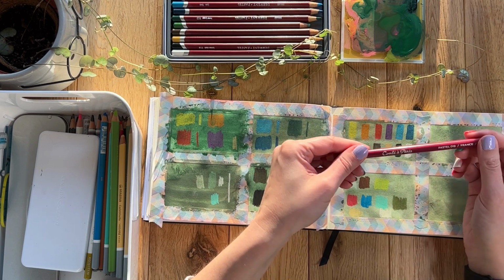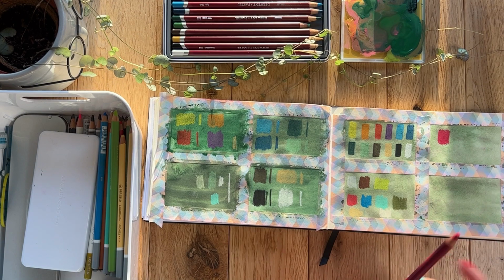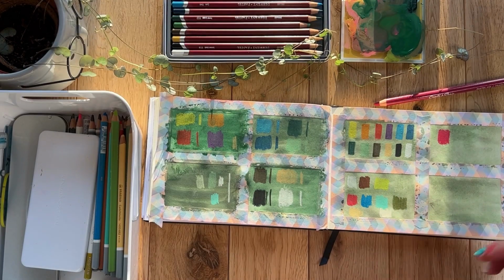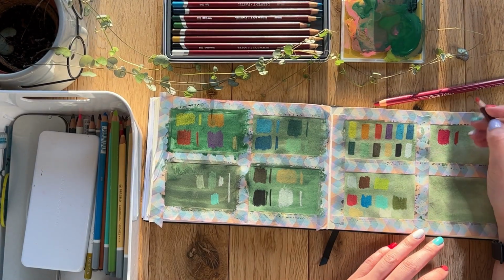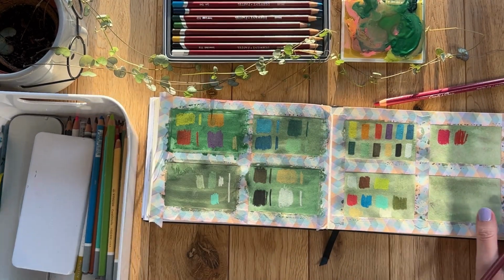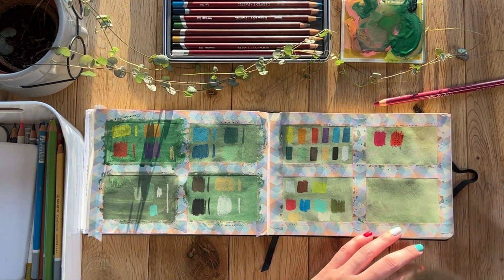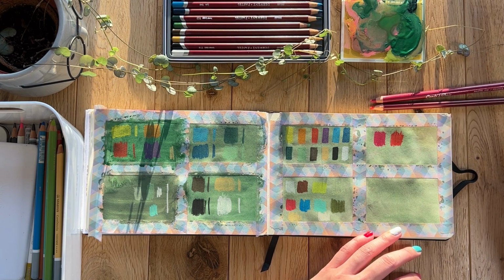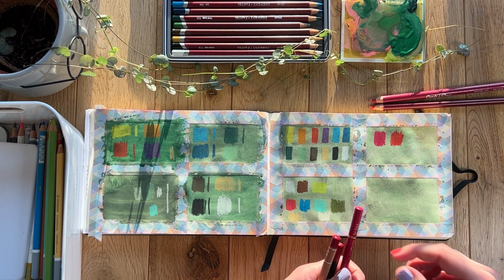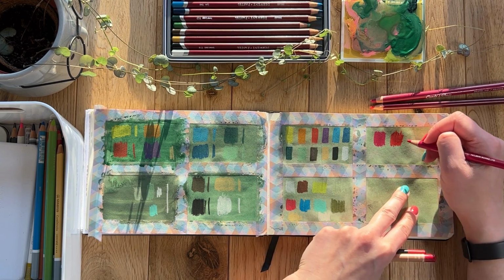So, pastel. Then I should really do the red one from this brand, just to have it in a comparison. Apologies for the lack of light. I'm literally painting, drawing in the shadow. That should be better. Hopefully, because the sun is really direct in my face, so hopefully this looks natural, well lit. Let's go for Holbein. This one's strawberry.